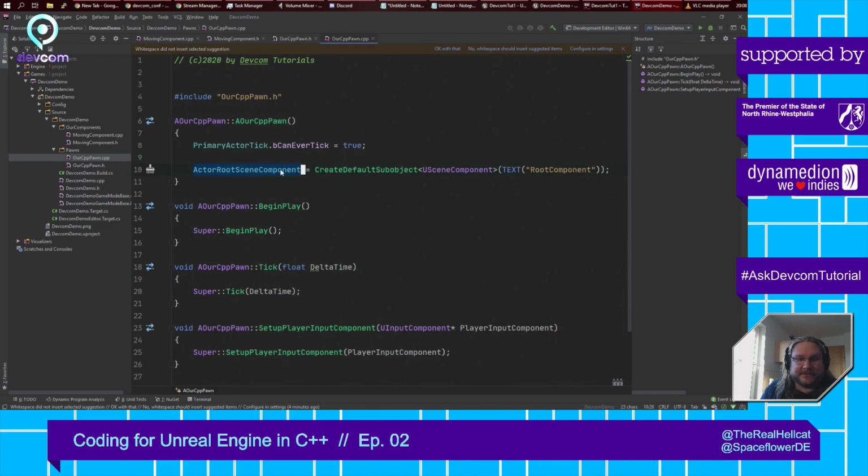So in ActorRootSceneComponent, this is our variable name, we now have a usable object that is just an empty, arbitrary SceneComponent object that we gave the name of RootSceneComponent. This is also one of the things CreateDefaultSubobject does. It also takes care that if this thing is displayed anywhere in the editor, it knows what its name is.